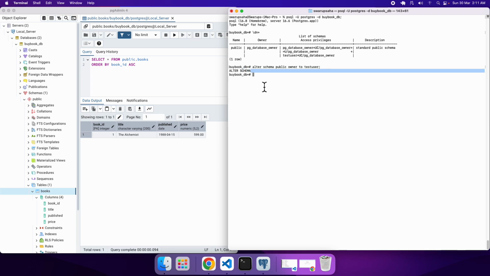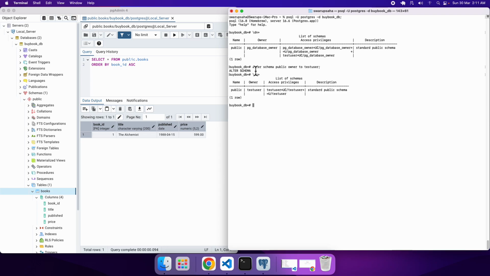That's the reason I said that previously when I was working, I just gave the command previously. It was the test user who doesn't have the super user privilege, but this super user privilege is there with the Postgres, and now the Postgres is able to change the schema ownership. Now if I fire again the same command, it will now show that the ownership from the default Postgres has been transferred to test user.